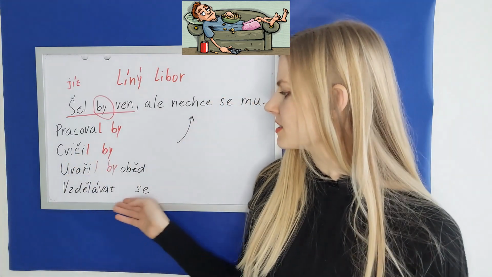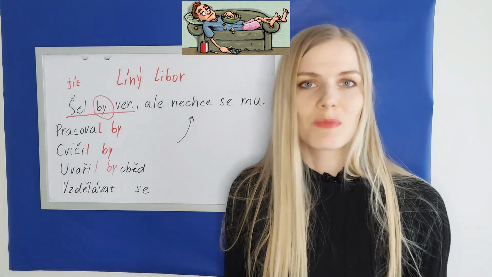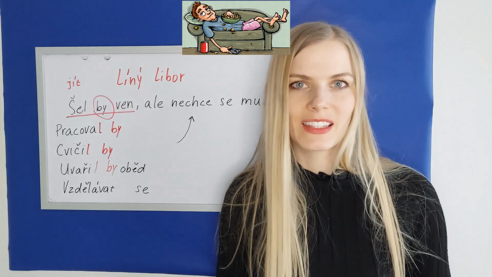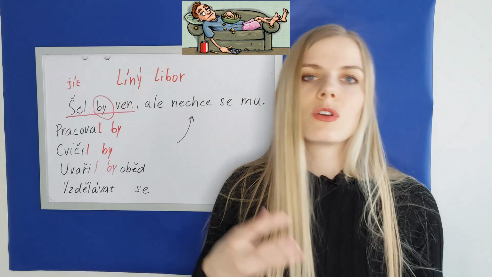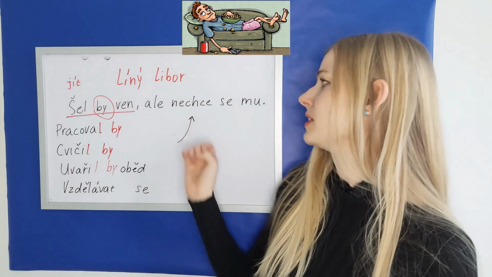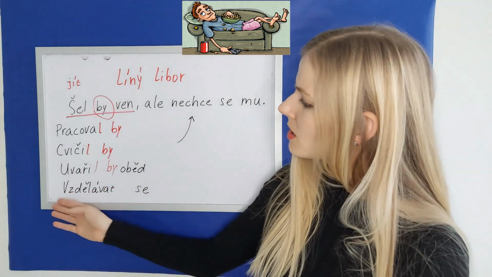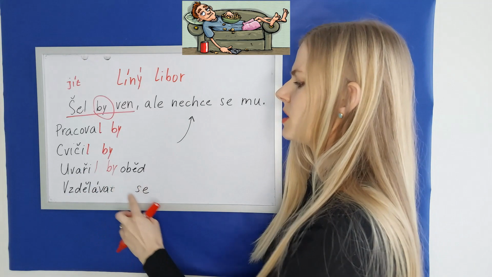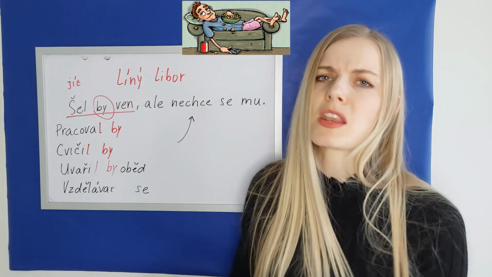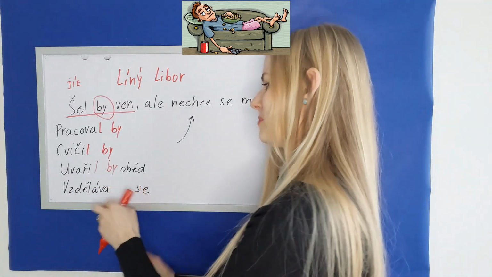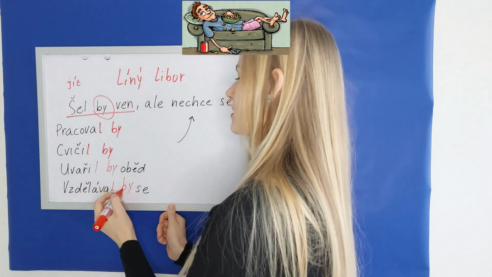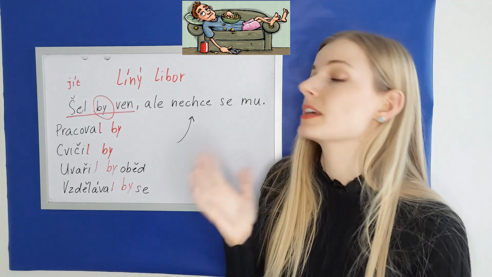And I put this last verb, vzdělávat se. It's from my last video on prefix vz. Vzdělávat se, remember what it means? It's to educate yourself, to study, like to really take it seriously and study. He would educate himself, but he just doesn't feel like it. So, the same way. Vzdělával. Now, what happens with se? Well, obviously, by would come before that because I made a space. Vzdělával by se. So, it's by and then the se comes after it. Vzdělával by se, ale nechce se mu.